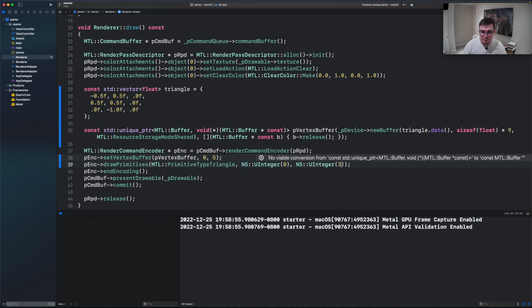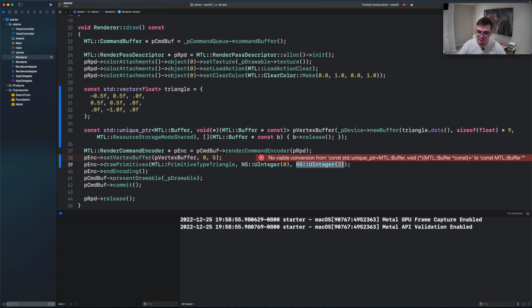So we have to use this little ugly integer wrappers to pass integers, because again we're dealing with this Objective-C runtime, and so we have to go through hoops a little bit to satisfy the API.